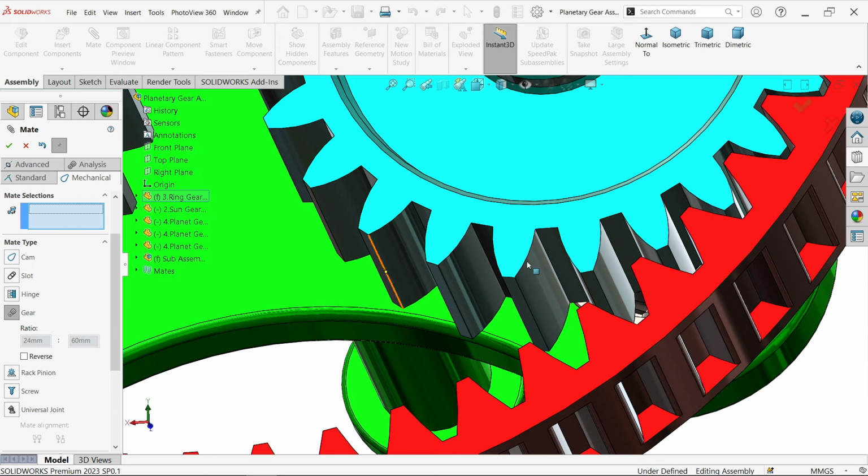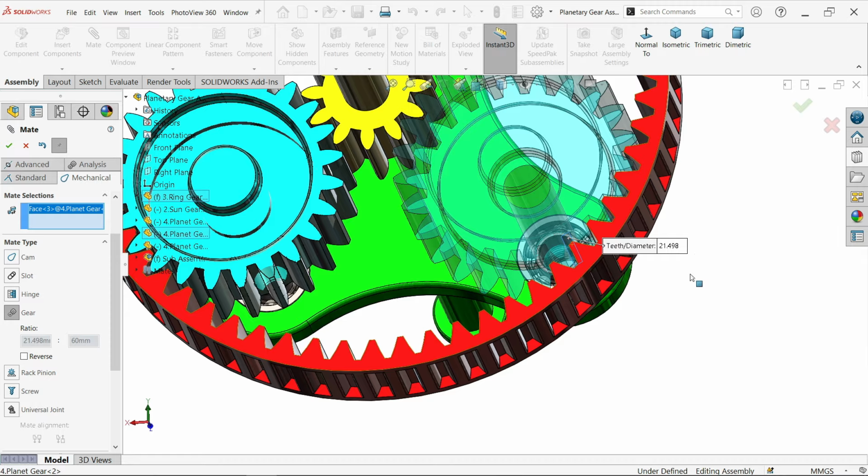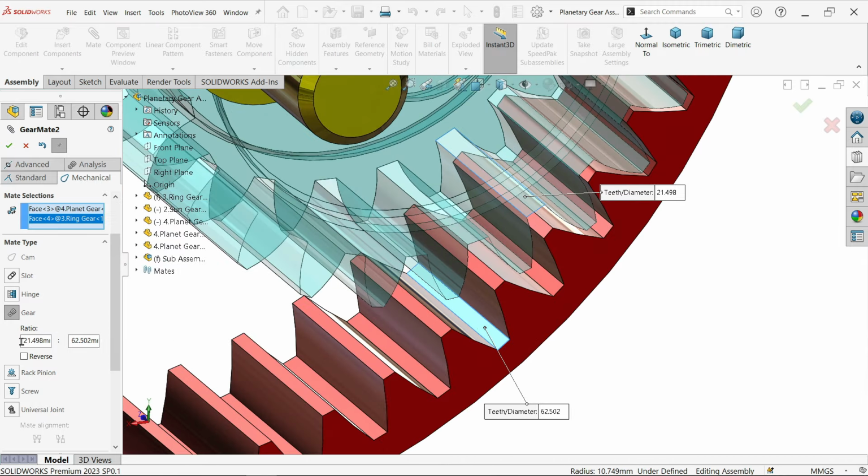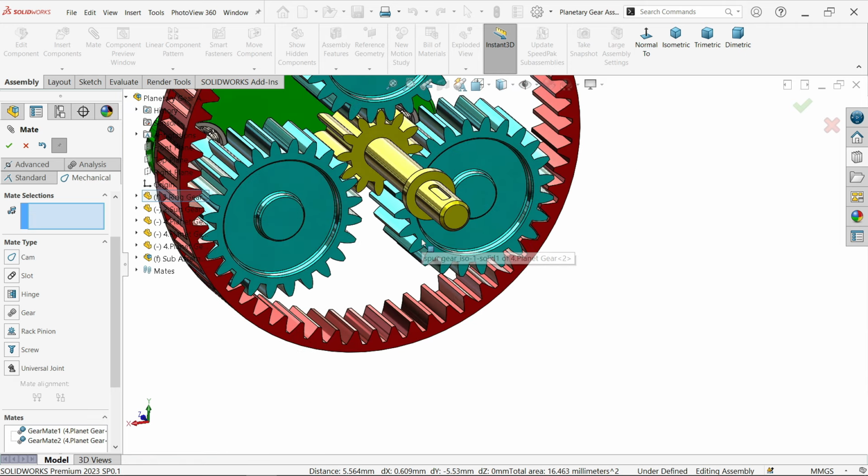Similarly going for this, activate gear mate, this face and this face. Similar thing, 24, 60. See here, you will see the teeth and both teeth diameter. Okay, these two done.